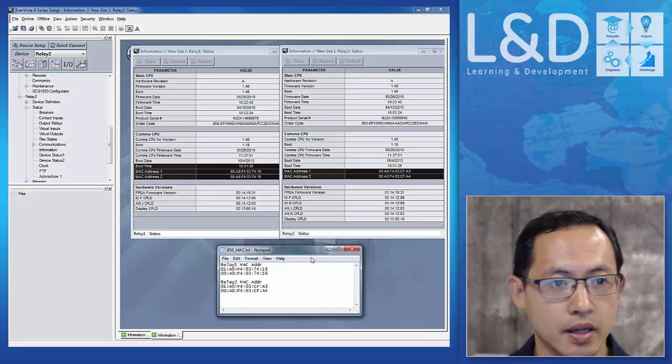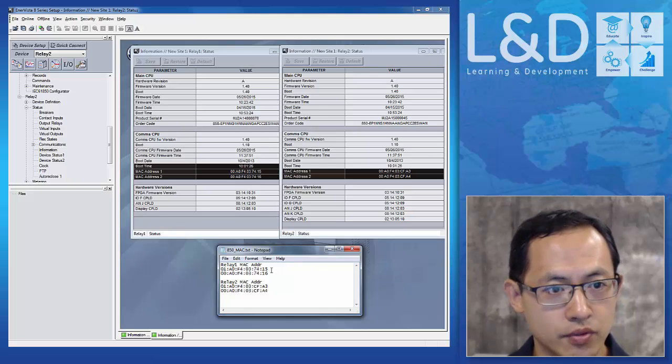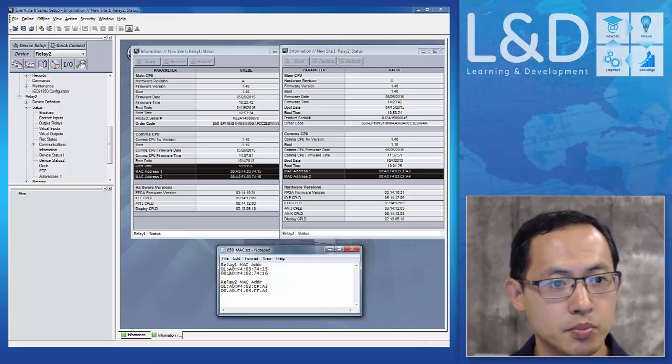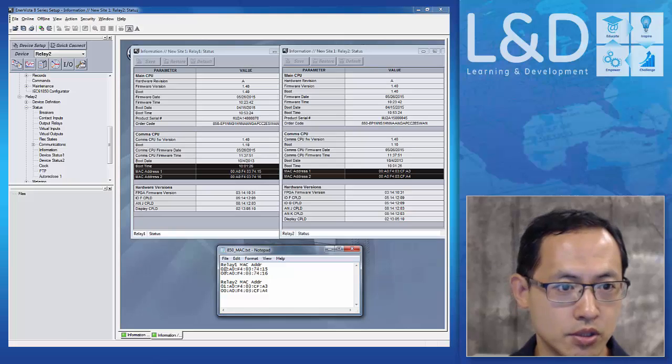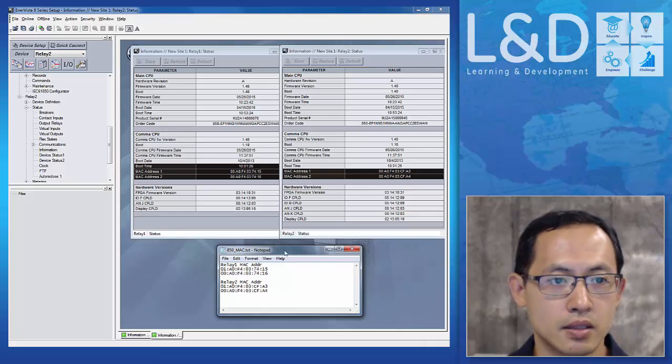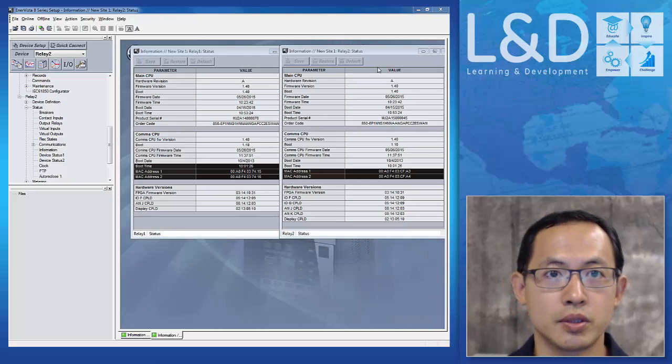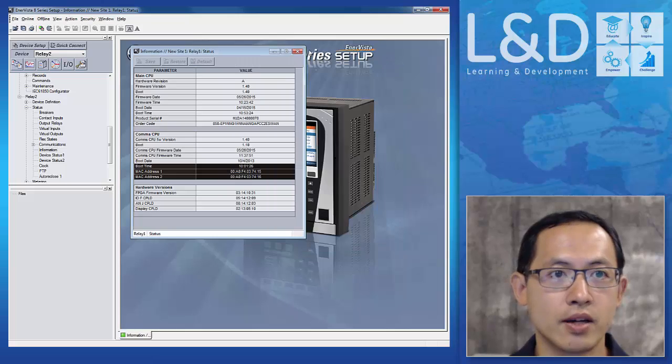So that's my MAC address for the two relays. In order to make this GOOSE message multicast, I have to change the first octet to 01. Same for relay 2. So that MAC address will be used in the setup later.